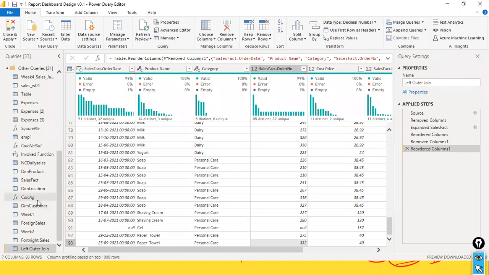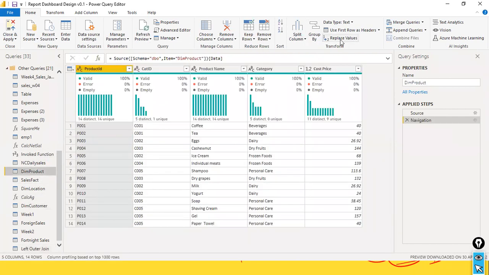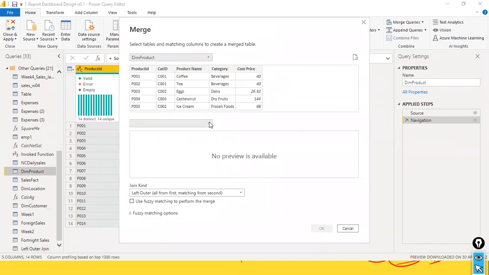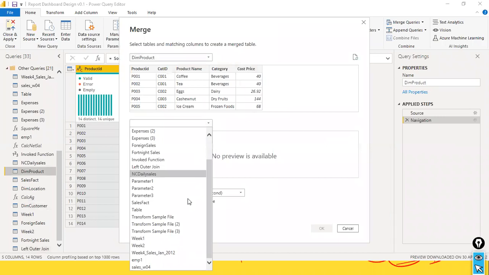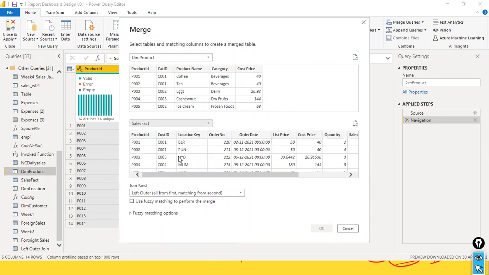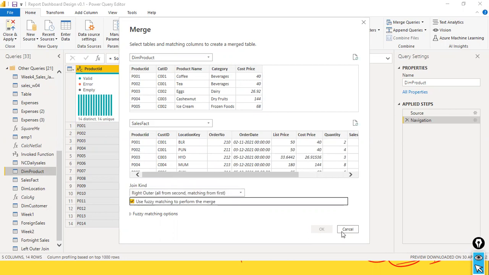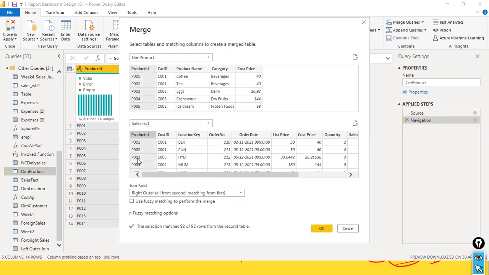Okay, the right outer join, what I'm going to do is the same product thing. This is basically to check inconsistency, we can use it. What are the products that are there in my product table? What are the products that we received in orders, right? For which we don't have the corresponding products available in the product table. That is some data entry error. Right outer join. Sorry, here you need to map the column name, select the common column between these two tables, and then click on OK here.